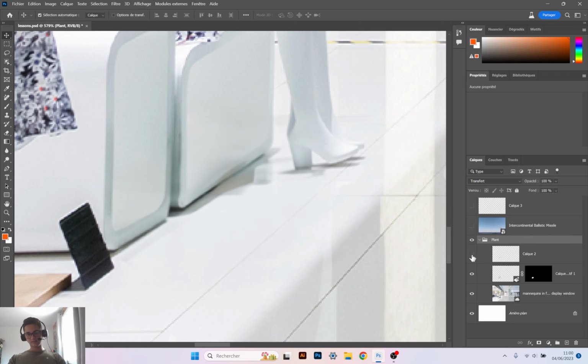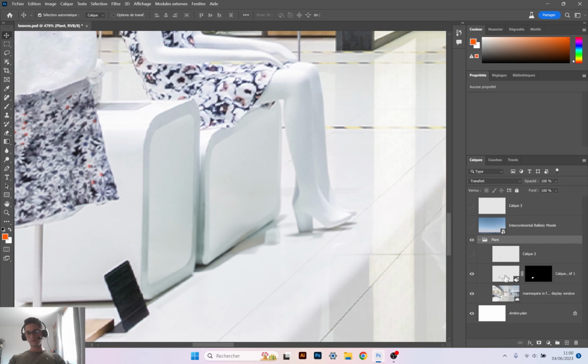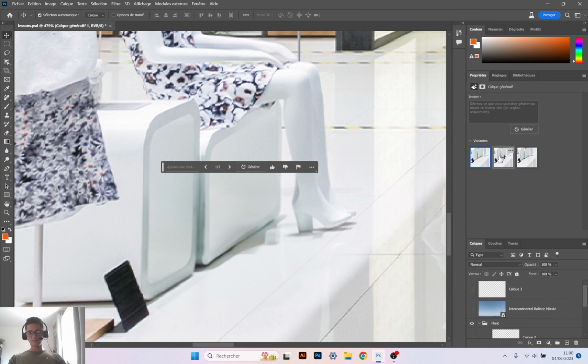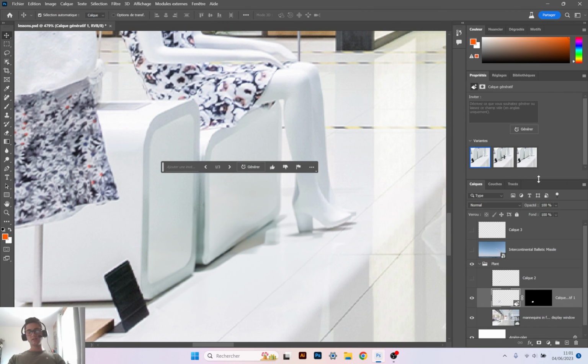So as you can see, the results are really not the same, and the advantage you have with the generative fill is that you can always click on the layer, go to its properties, and choose between the variations. This one is not too bad also, but this one, the first one, was really great, and I can always generate again. In this video we're going to look into a few more images to see which one is the best, but it will surely become stronger in a future update. We're looking at the results right now, in June 2023.